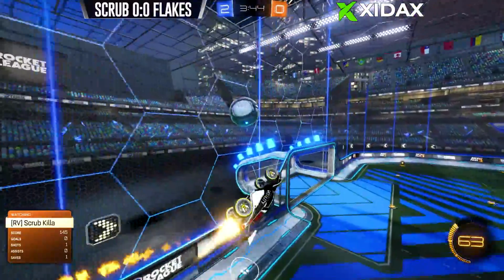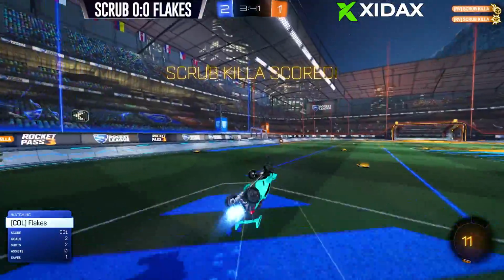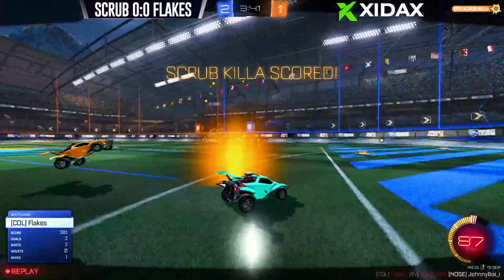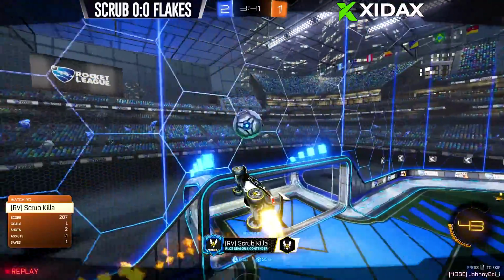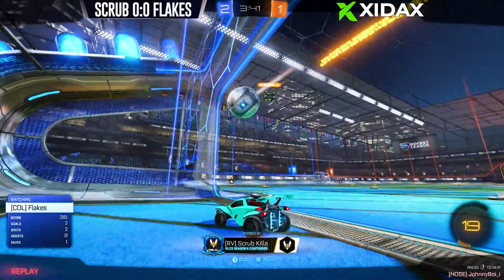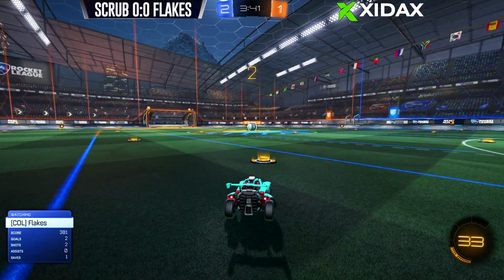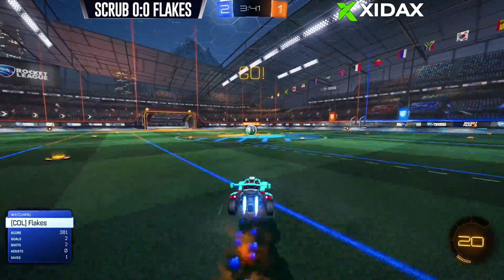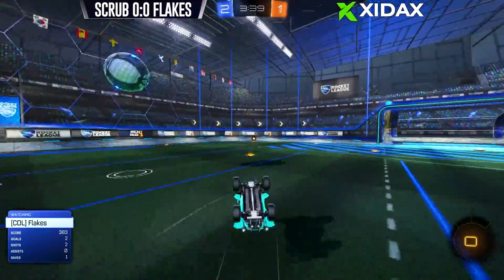Scrub steals the boost, looks for the rebound. It's a tight angle one, but he will put it in off the post. What a shot by Scrub. This time he had the boost advantage, and he was able to make great use of it. Fantastic placement. Flakes trying to get in position to save this one, but it was just too good of a shot. 2-1 in favor of Flakes now.